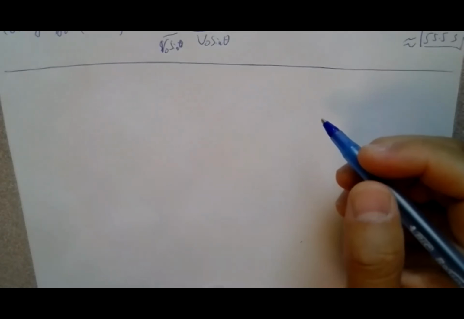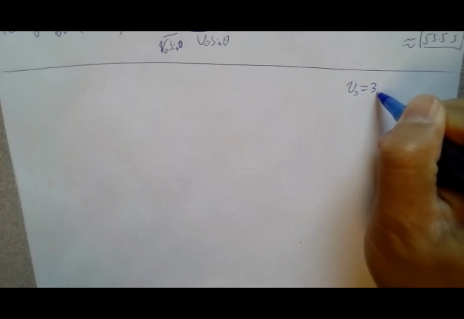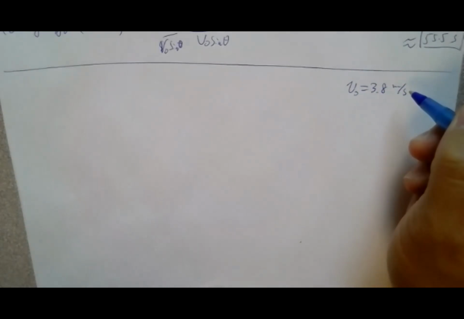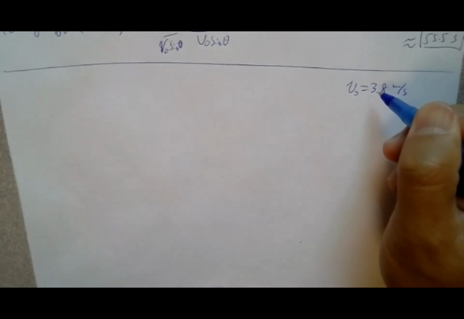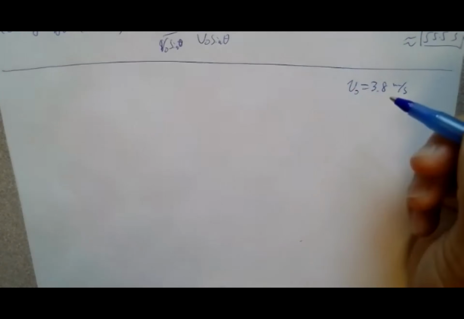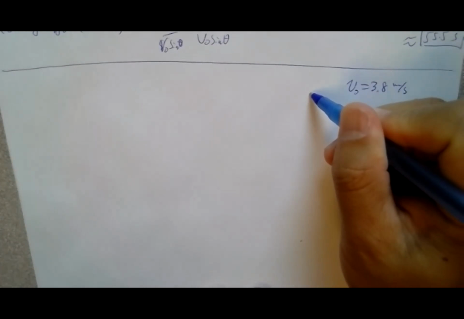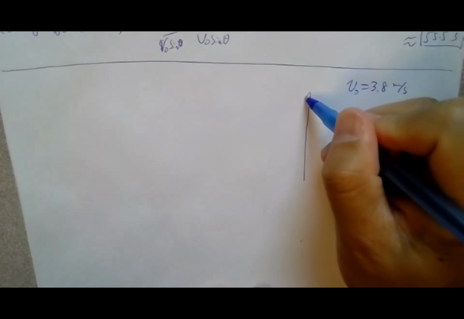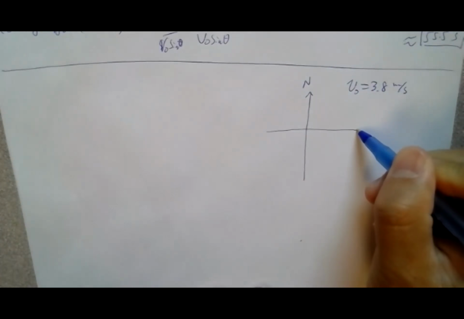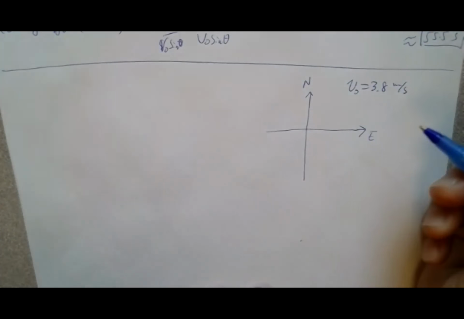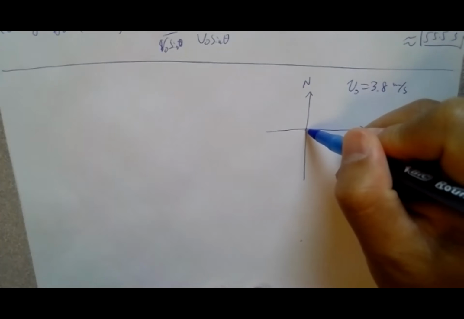So, in this one, it says a skateboarder travels on a horizontal surface with initial velocity of 3.80, okay? So we are given V0 equals 3.8 meters per second towards the south direction. Now let's do a sketch here to see it clearly. The south direction, we will take as the downward direction because north is upward, so south is downward, okay? Then east is in that way. So it says V0 is in the southward direction, okay?